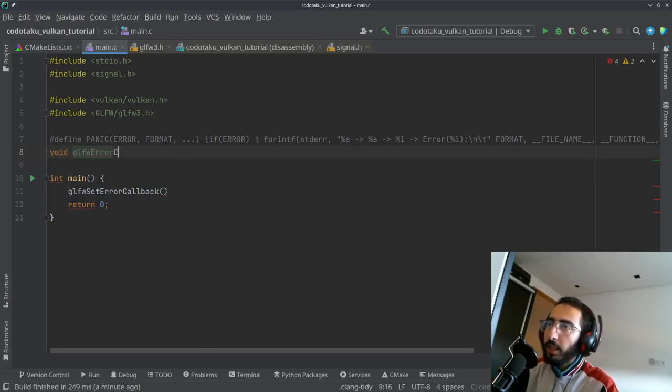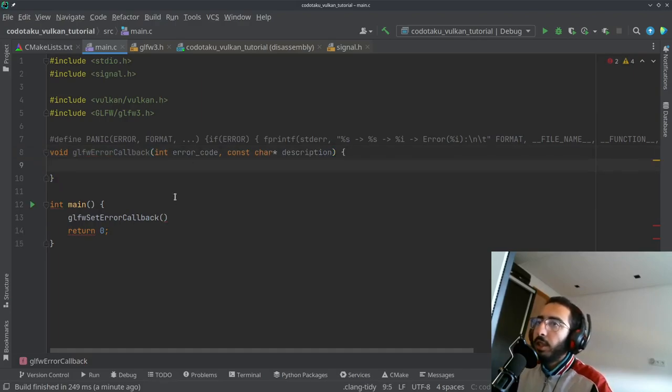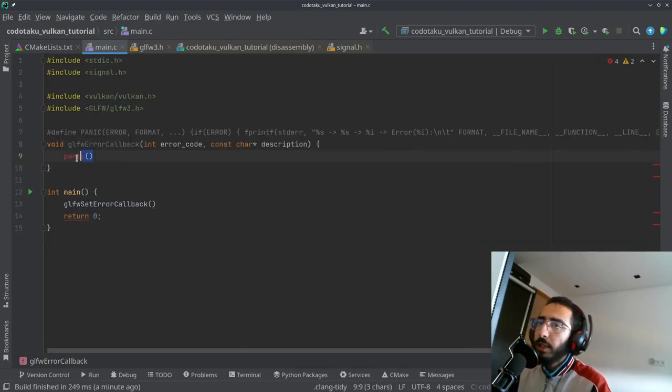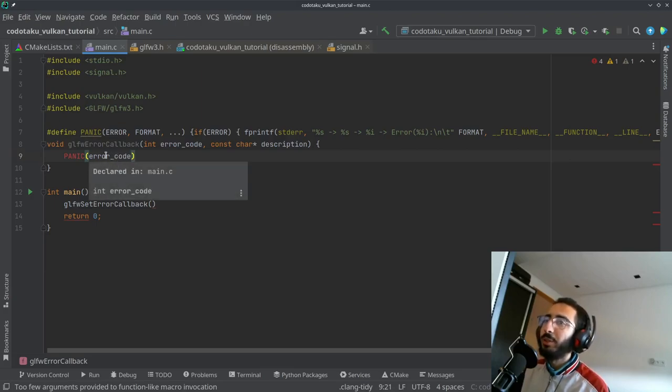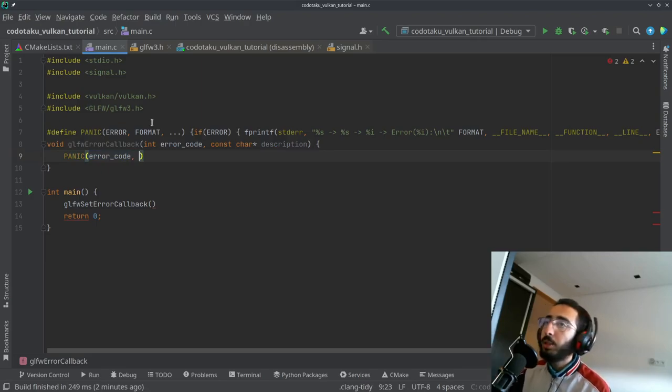So void glfw_error_callback. Okay, and then I'm just going to paste in the signature and there we go. Now, I'm just going to panic if that error callback has been executed by GLFW. I'm going to pass the error code. And what's lovely is that in Vulkan, VK_SUCCESS is equal to zero, and in GLFW, no error also equals zero. So I can just give it the error code directly, because in fact, zero doesn't represent an error at all in GLFW and in Vulkan and in most other libraries. So that is really lovely. If this is zero, this will just basically not execute anyway. But yeah, anyway. Right, const char pointer, I'm going to pass in the description basically, and let's just say this is coming from GLFW: %s.